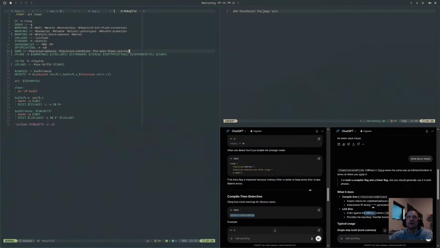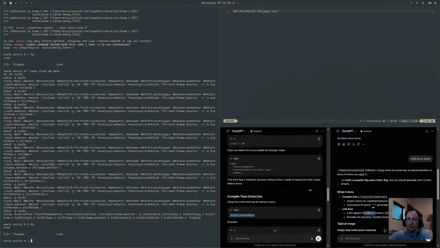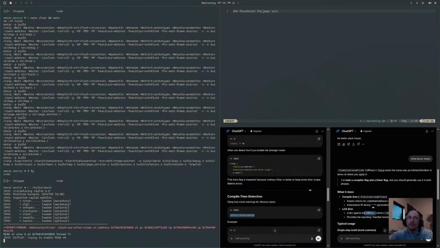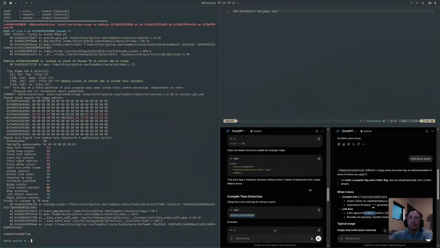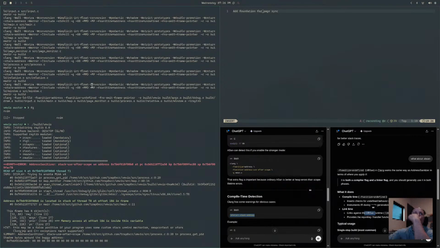Did not detect that. At least not at compile time. There we go. Now we've got some address sanitizers going on here. Stack use after scope on address.